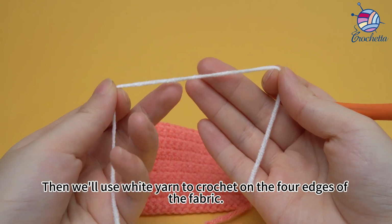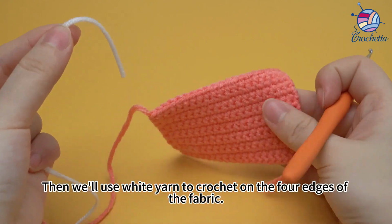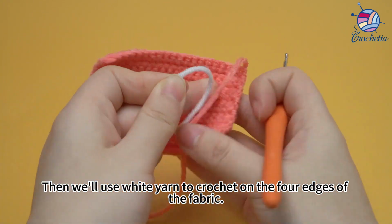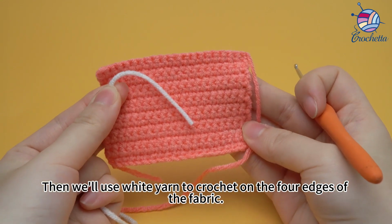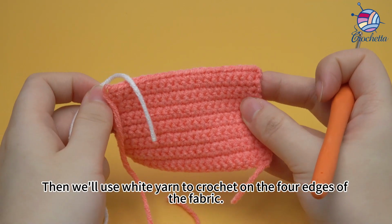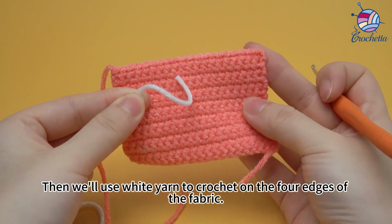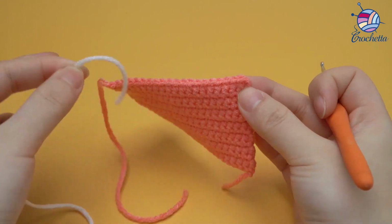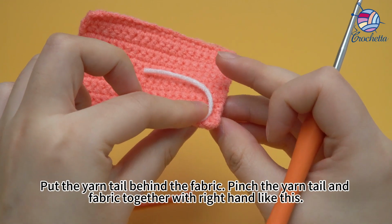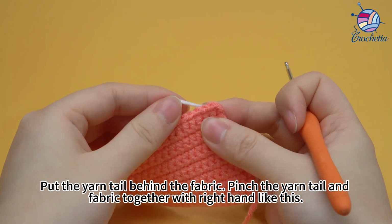Then we'll use white yarn to crochet on the 4 edges of the fabric. Put the yarn tail behind the fabric. Pinch the yarn tail and fabric together with your right hand like this.